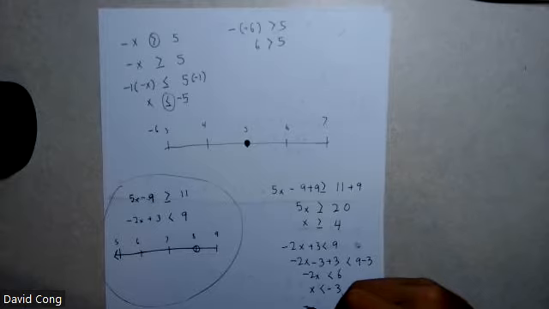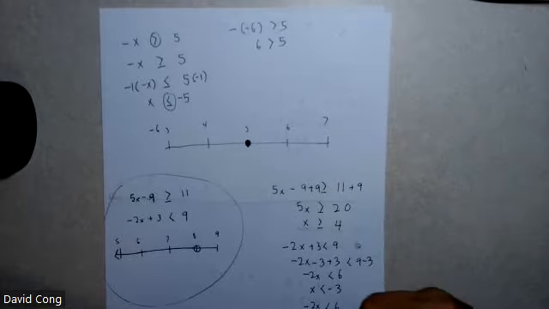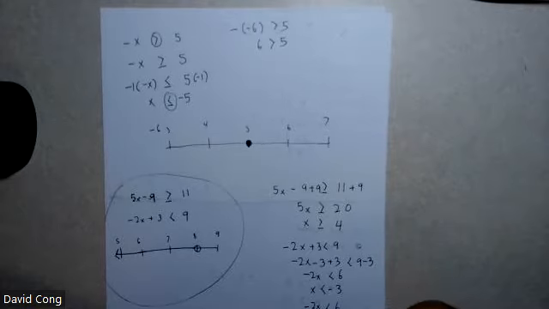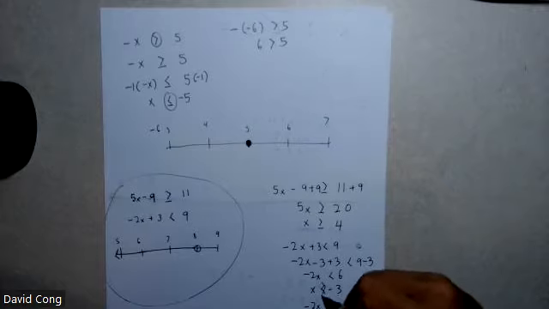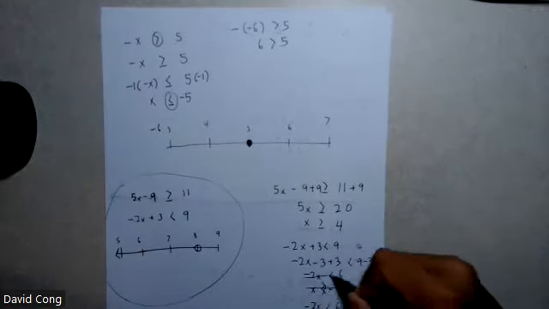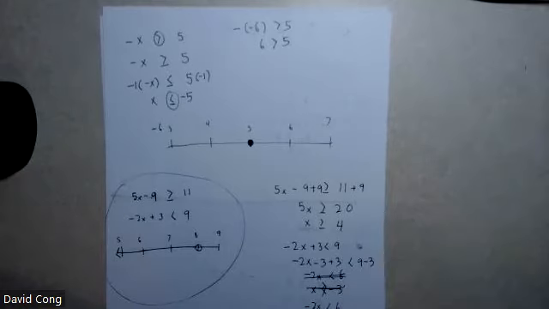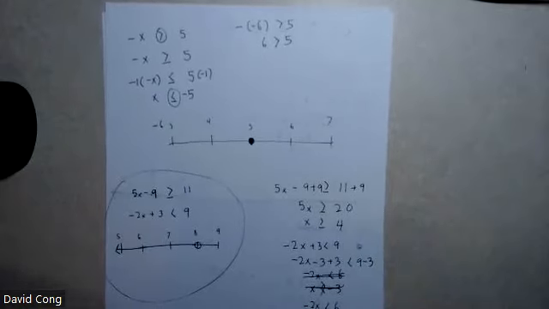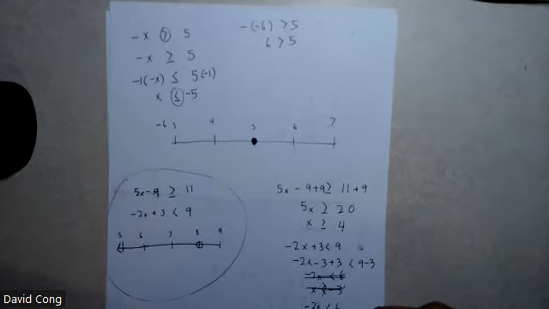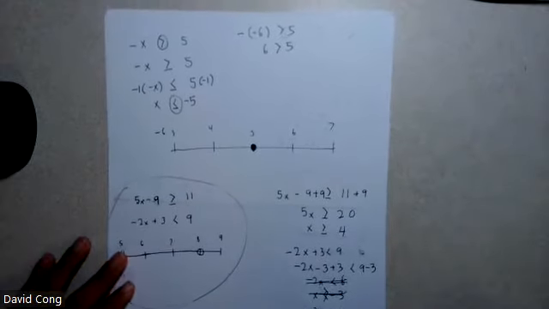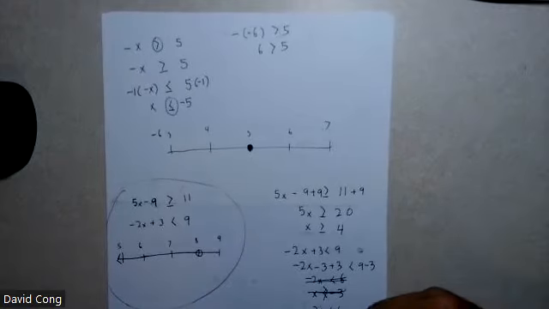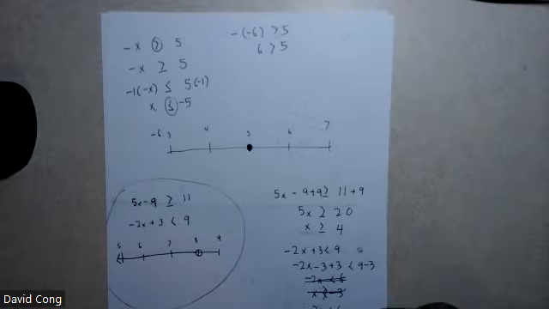What you could also have done is divide by 2. I forgot to flip my sign. Okay, ignore this. Divided by 2, negative x is less than 3, multiplied by negative 1. Wait, nope, that's a negative. So x is greater than negative 3 on this because we multiply both sides by negative 1, and then the sign flips.